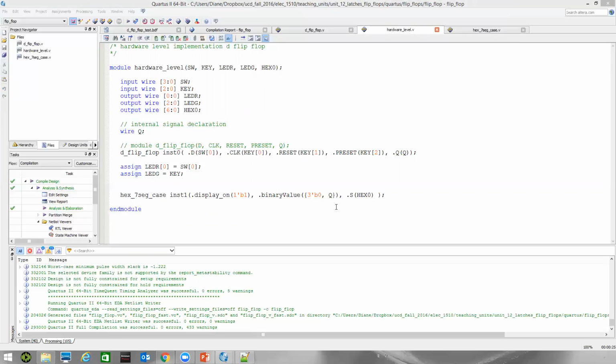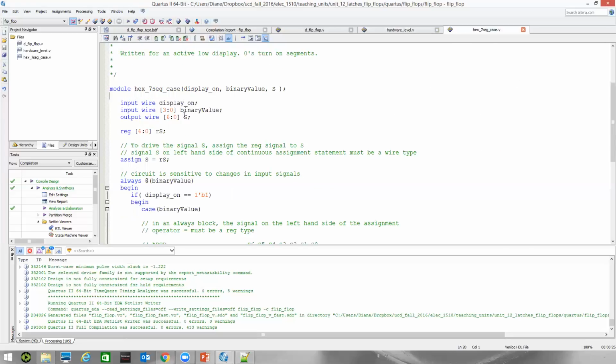We can use LEDs to show state. It makes sense to do that if we just have 1 bit, but I find the hex display is easier to read. We did that by adding the hex to 7 segment module to our project, creating an instance of it, and we only had 1 bit to send it. Remember, this signal is defined as 4 bits, so I have to wire 4 bits to it.